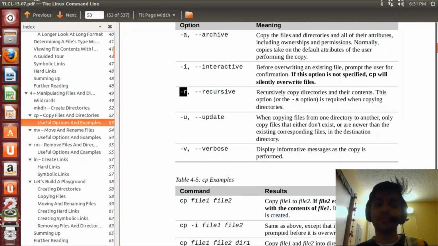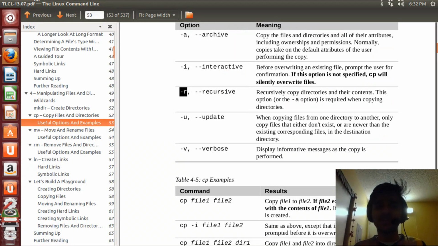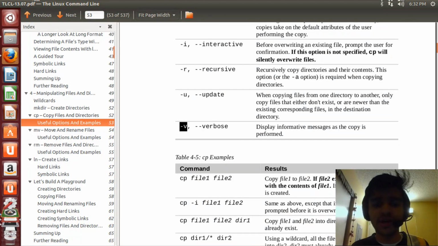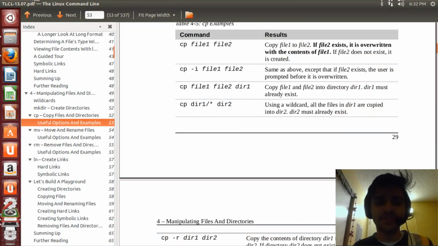-r is another really important option, which you're probably going to use a lot. It's saying recursively, meaning that it calls itself and deals with the directories within itself, right? And then -v, it's not that common, but I use it a lot with the zip files. The tar one, we'll explore that later on. But this is the idea. That's the basic idea. So here are a few examples.